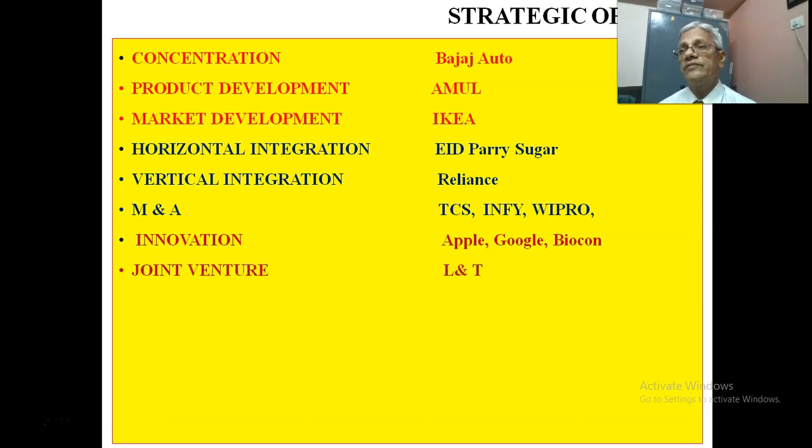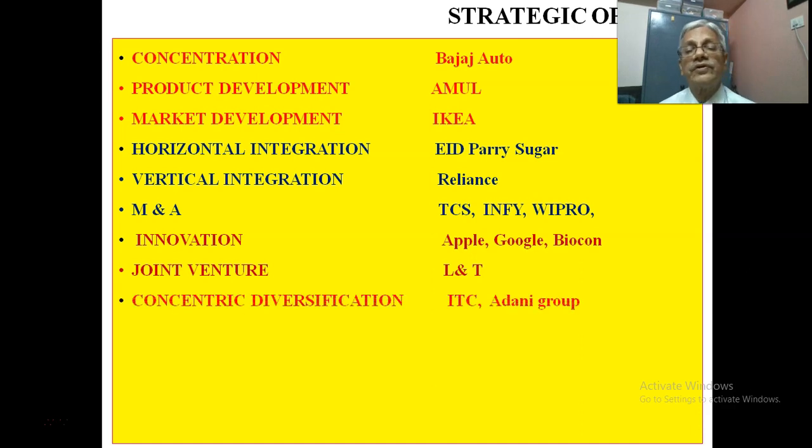L&T is a very typical case where they operate with a lot of joint ventures. One of the very important things required in a joint venture is that you should be able to work along with people with a different chemistry, because each organization has its own value systems and all that. So if you are a successful joint venture player, that means you are a very flexible player. In fact, L&T is in even the emerging areas, for example the metros or this nuclear power plant construction. Everywhere L&T will be the first company to be considered in India whenever a foreign player comes to India.